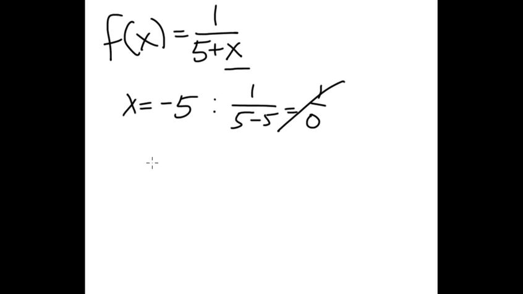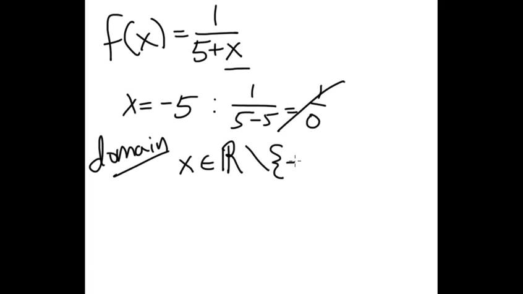So in other words, the domain, the set of values that x can take on, is going to be the set of x's on the real numbers except the number -5. So just to review the set notation here, we have the numbers x that are a member of the set of reals. Notice we're using this double script R to denote the real numbers. You use this backslash to denote with the exception of, or leaving out, the set, and in this case the set is a single value, -5.